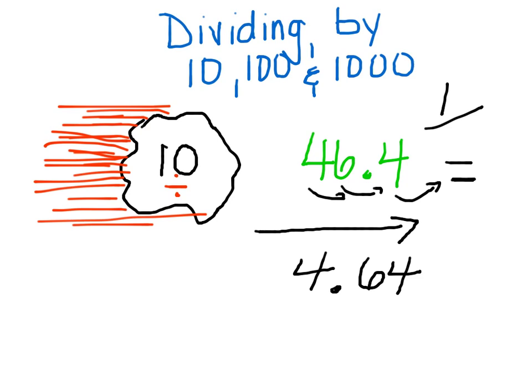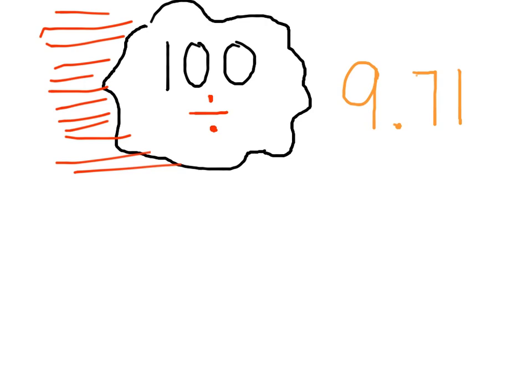Remember that there are 4 slides in this assignment, so as soon as you are finished with the first slide, make sure you click at the bottom and move on to the next slide and watch the video and listen to the audio for each one of them. So remember, 4 slides. First one is divided by 10, then we're going to be dividing by 100, 1,000, and then there are some practice exercises at the end.